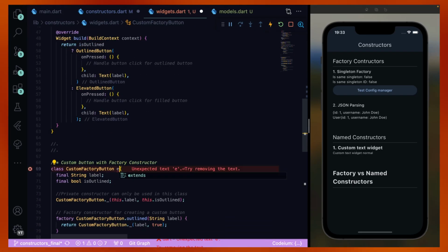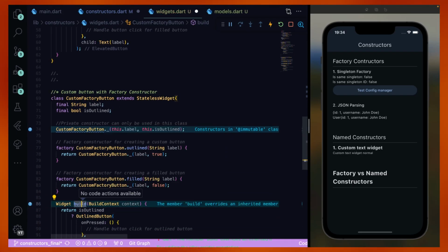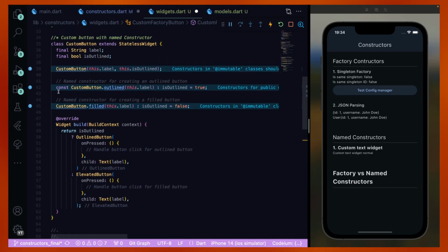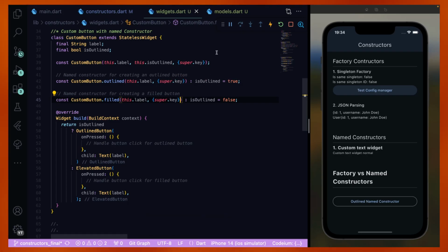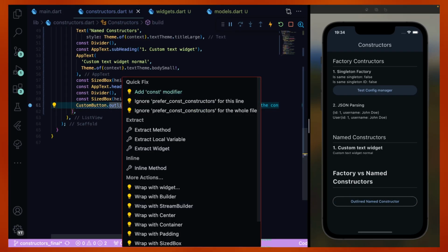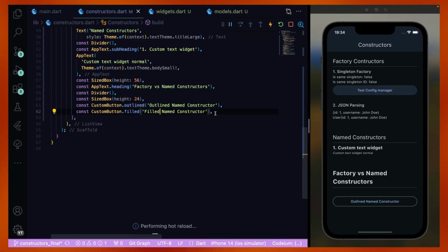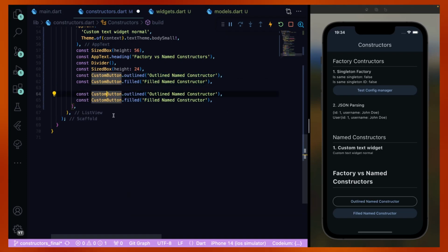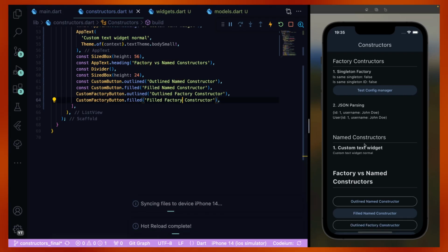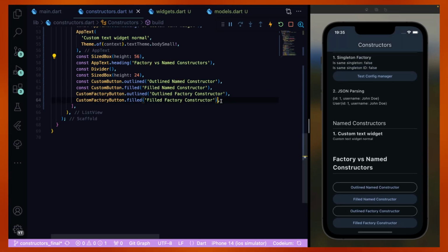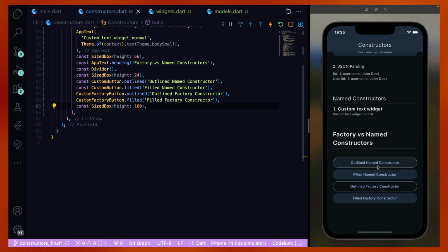In general, the named constructor approach is more explicit and easier to read, making it a good choice for creating UI components. The factory constructor approach shines when you need to manage complex object creation with additional logic. The choice depends on your specific project requirements and the coding style preference that you have. At the end of the day, the usage code is barely different.